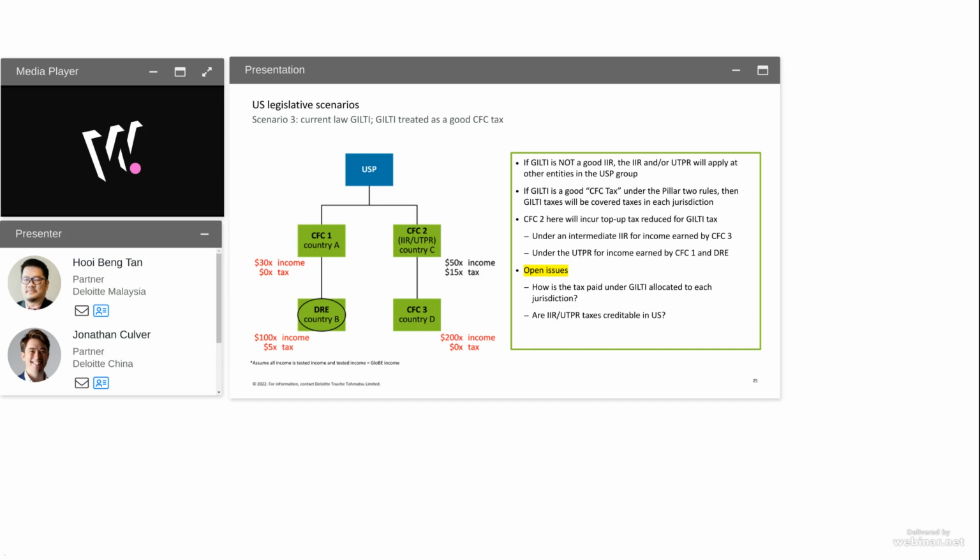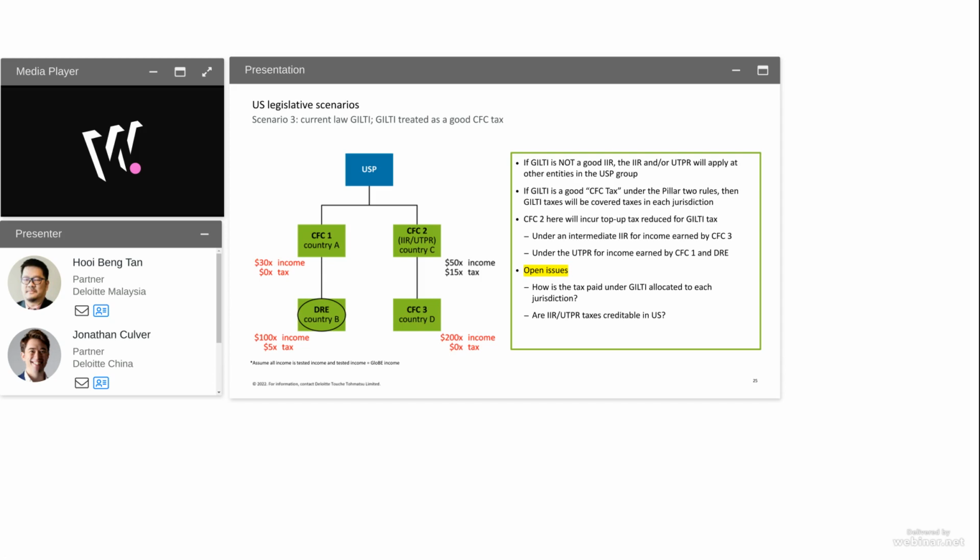Now, the mechanics of how this should operate is that the US parent level does in fact recognize that there is a tax that might become payable under the GILTI regime. It would pick that up under its existing worldwide blending and with the rates that it has in place, but those taxes could be allocated to the individual jurisdictions when computing the ETR for the individual countries that are required to apply the Pillar 2 rules.